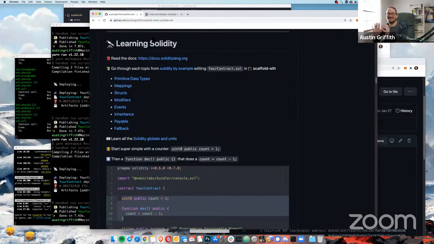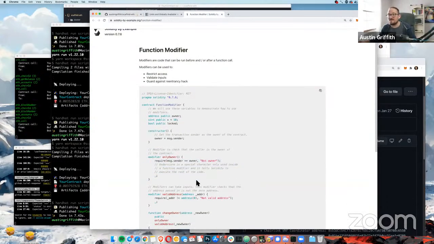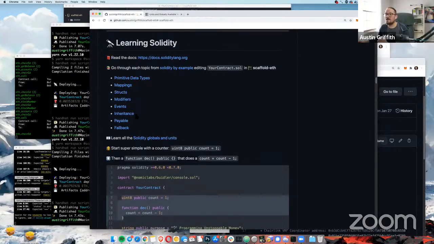And those are like the primary data types that you need, right? Learn mappings, learn structs, learn arrays of structs, and you can build so many different smart contracts and so many different things. Some quick things to hit: modifiers. You can put function modifiers in. So like that ownership thing where we did a require, you can set up a modifier for only owner, and then you can stick that on every function. Then we talked about events.